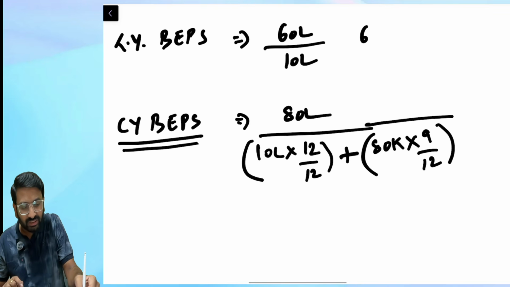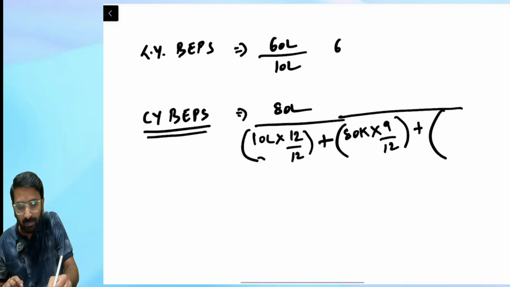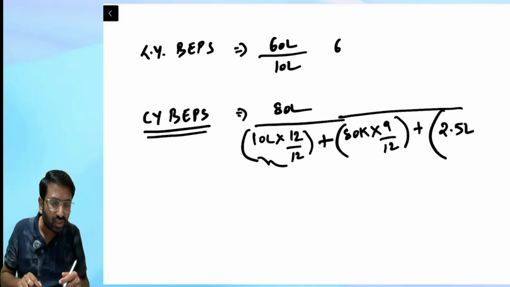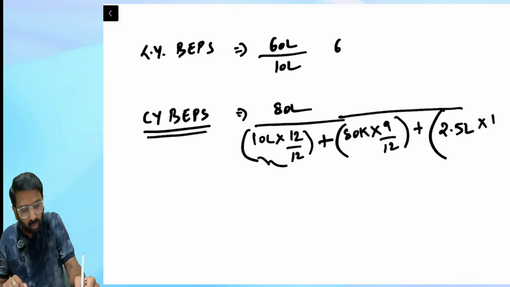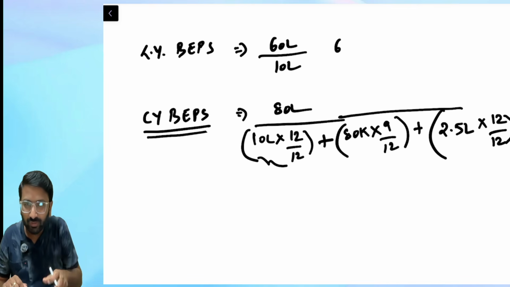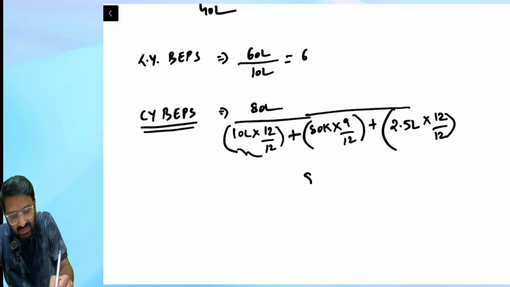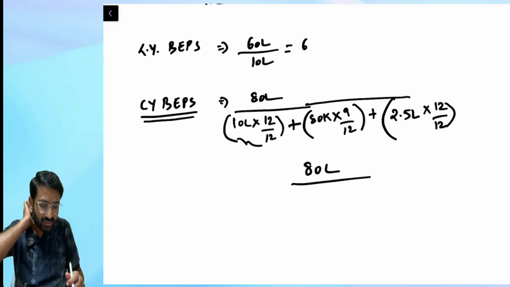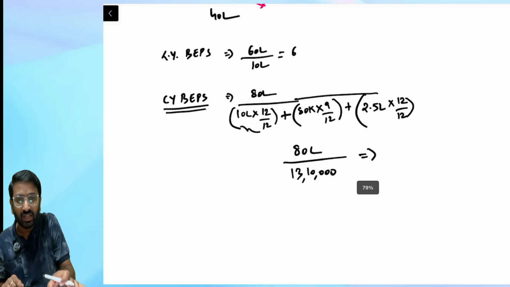In addition to that, we are issuing bonus issue also. 10 lakhs into 1 by 4. So how many bonus shares are given? 2.5 lakh. And these bonus shares are assumed to be there from the first day of last year, which means for bonus issue, I'll consider the period as 12 by 12. Simplify this entire equation. So can I say 80 lakhs is the numerator divided by 10 lakhs plus 60,000, 10 lakhs 60,000, 13 lakh 10,000. So total all that is 13 lakh 10,000. And this will give you current year basic EPS.